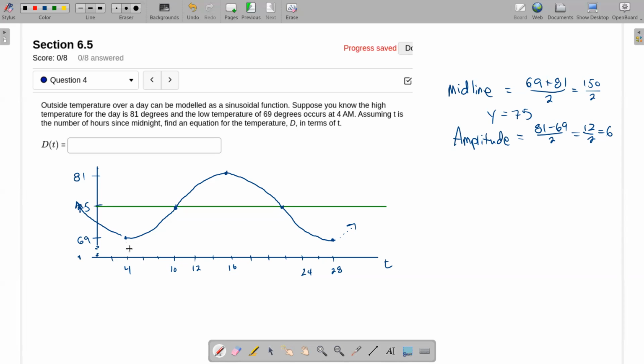All right, so which curve do I want to use to graph this? I think I'm going to go for a sine, and I'm going to use this right here as my translation for the sine. Remember, the sine starts at its midline and goes up to the max. So then I have this shift right here. That's going to be my horizontal shift. It's called a phase shift. So I'm getting a phase shift of 10. I have my amplitude of 6, my midline of 75. My midline is my vertical shift. The phase shift is the horizontal shift. The amplitude right there is the vertical stretch.